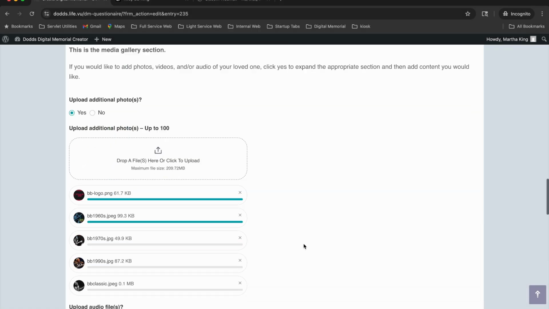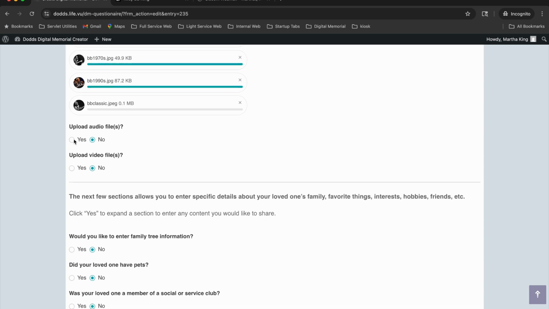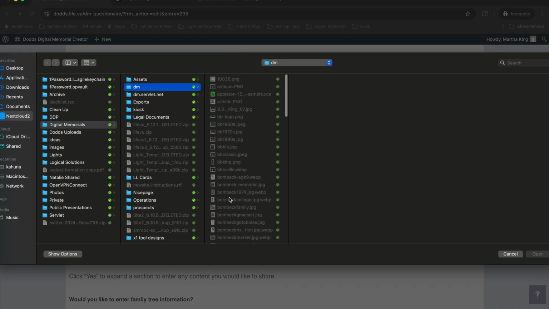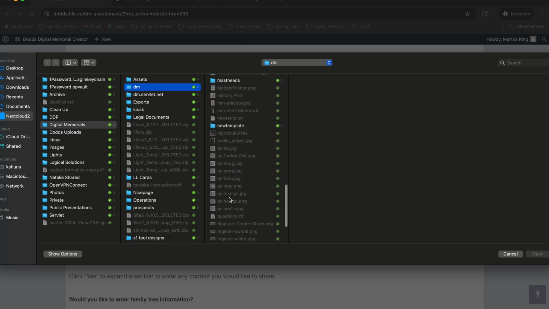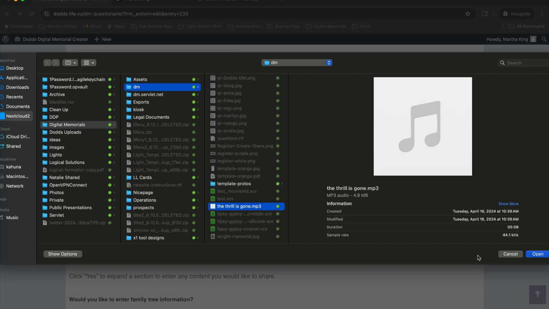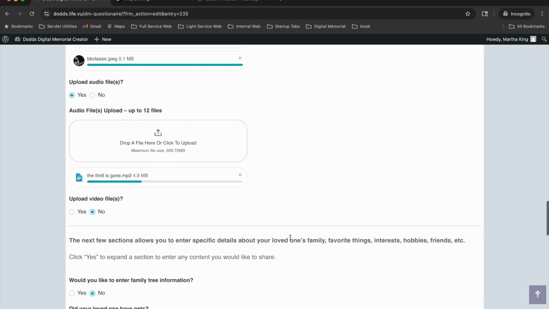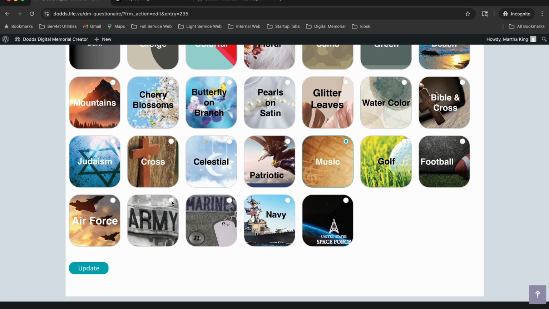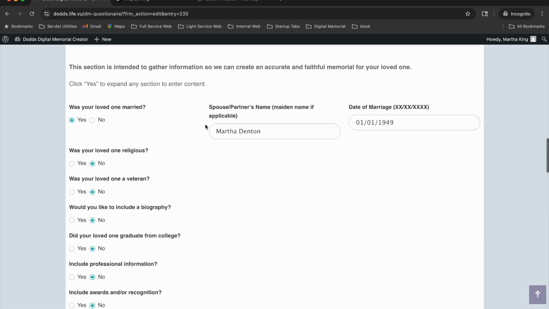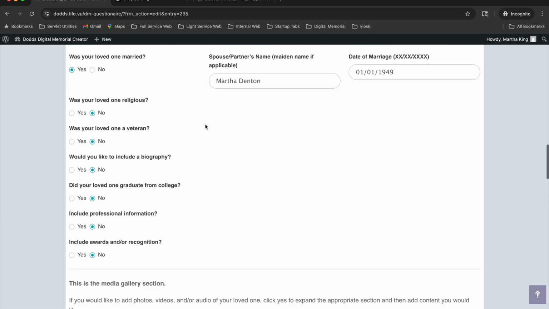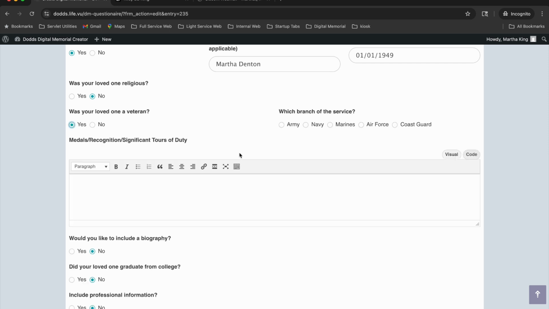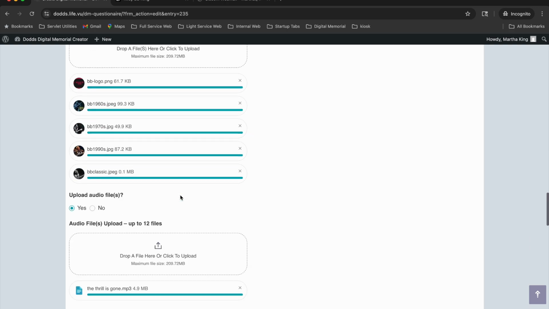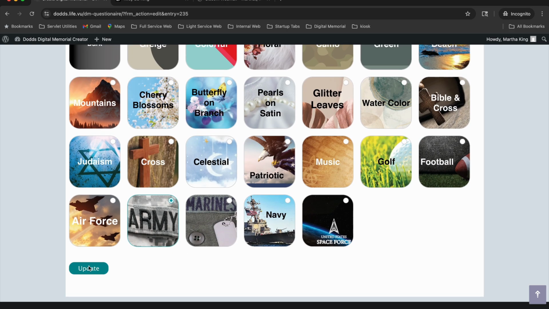And put them there. Perhaps we'd like some audio files. Again, we can click and we can add an audio file. B.B. King is famous for the song The Thrill Is Gone. And then let's just say we want to do something like honor his service. I believe that B.B. was also a member of the Army during World War II. Once we have this information there, we press update.